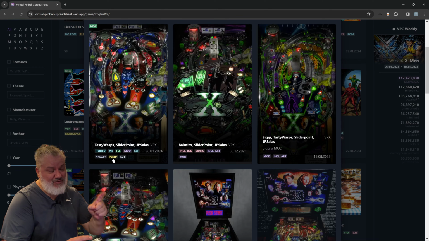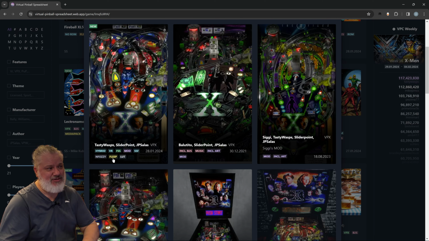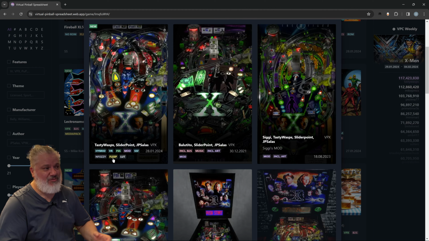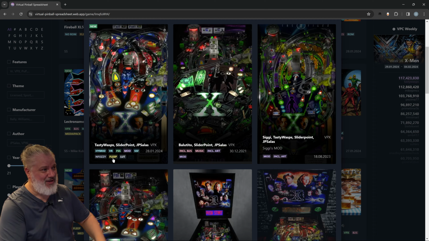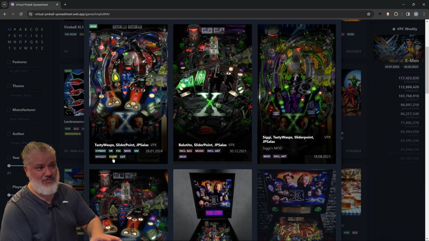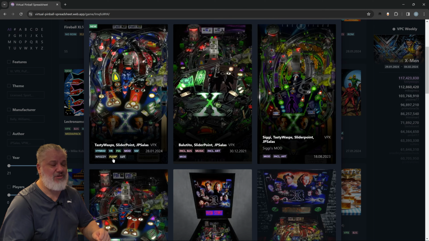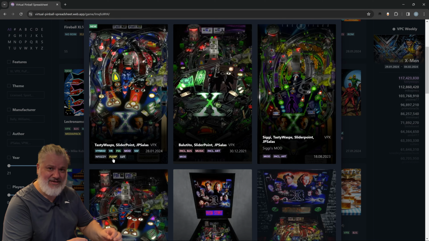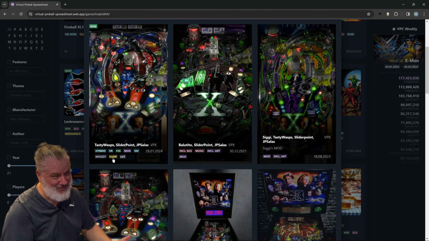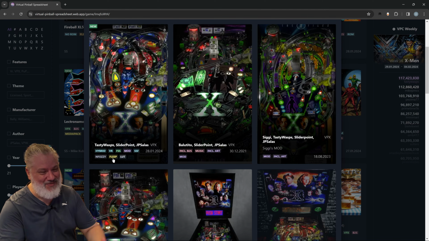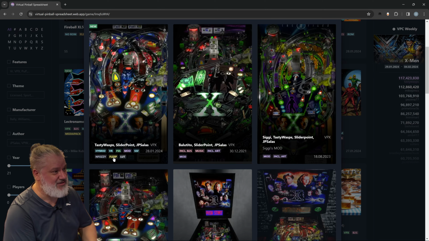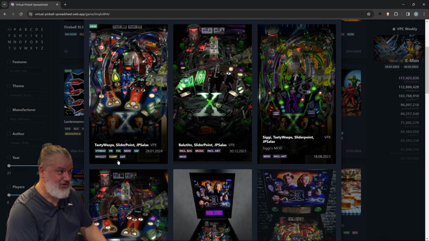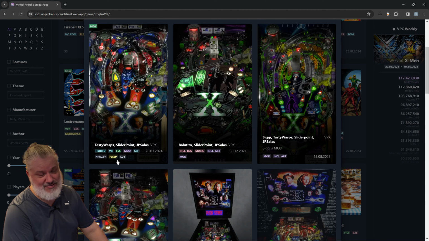Absolutely love them. So if you've got a table that hasn't been updated, some of the older tables that maybe don't have the N-Fuzzy tag, guys, well then you can see that, right? And you'll know what to expect. The physics will be a little different. Not bad, but just not awesome. So this is why the tags are so good, and why it's so useful for you to go through and be selective about the tables. Then you'll get the best possible virtual pinball or Visual Pinball experience if you choose your tables yourself. Choose the tables with the options that you like the best.